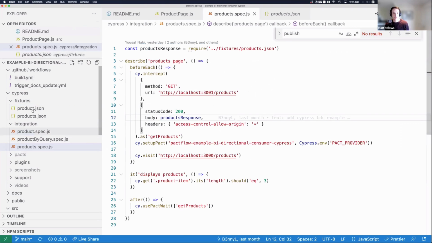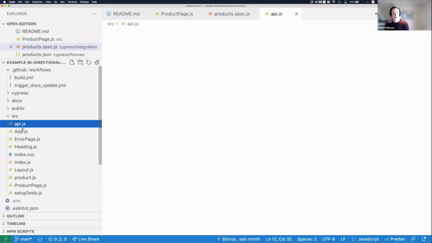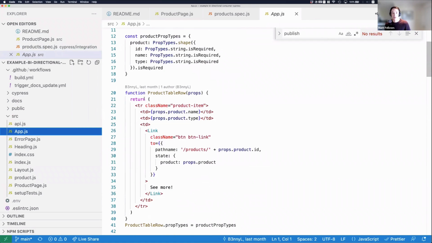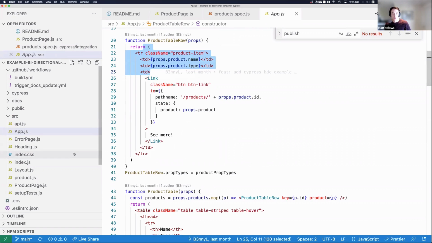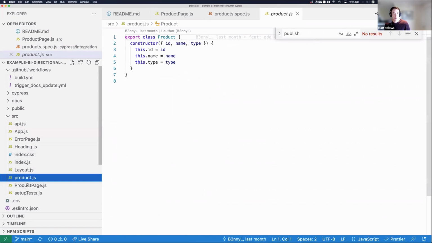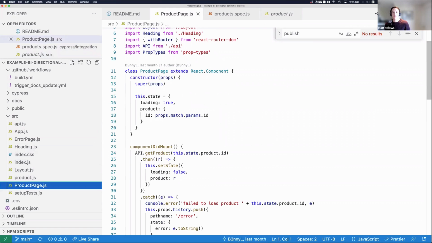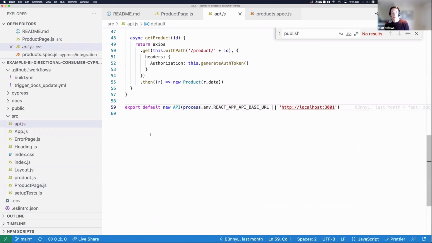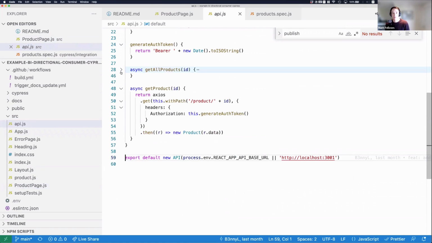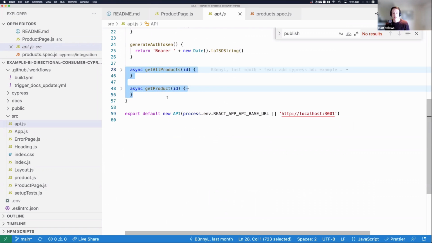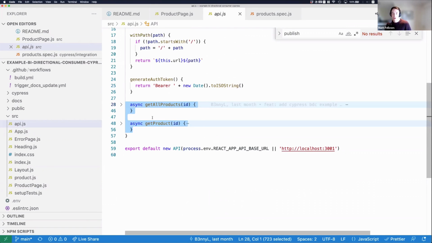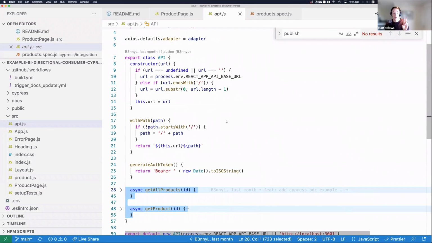Over here on the consumer side, we have a React application. So you can see there's the page here to list all the products. We've got a product page. There we go. That's going to pull in the product when the page loads. And it's going to use this API class to do that. So we have an API class over here, which gets all products, get a single product. Don't need to go into too much detail here, but you can see that there's a couple of endpoints that get called. We don't actually create a product from this app. So we're just using 2 endpoints.